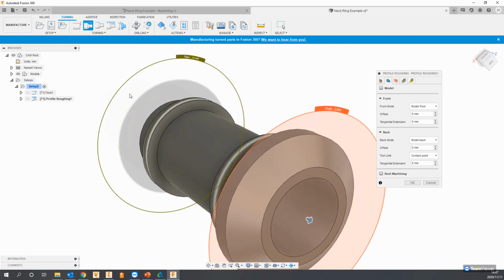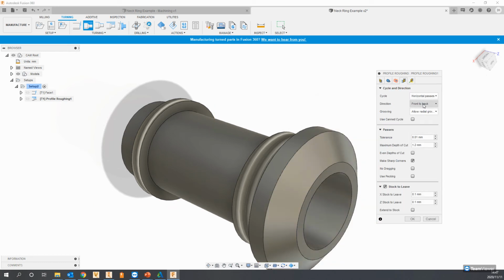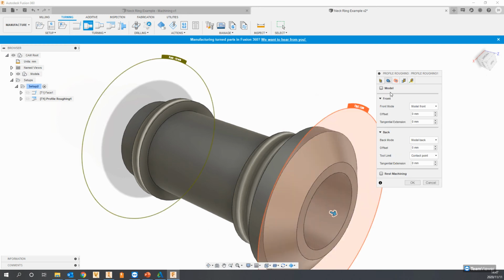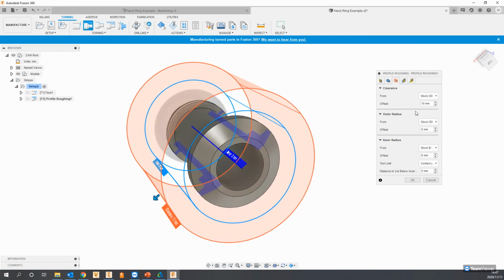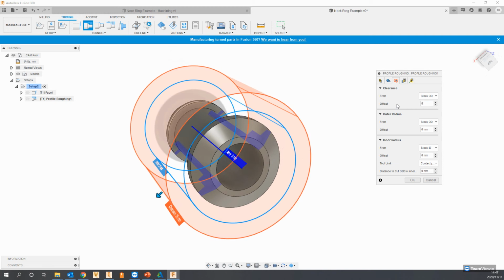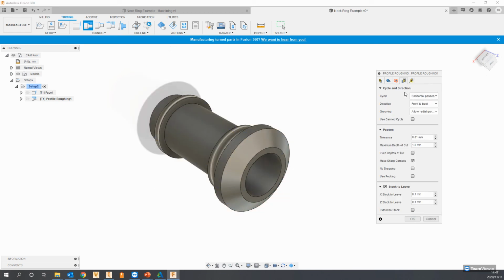That's the front, that's the back, which is correct because that's where the chuck sits. You'll know that when we get to the passes, you can choose which way it moves, from front to back or back to front. We can look at the radii and clearances. So we can say, okay, the clearance, I'm going to, just for illustration purposes, put it to 8, just to show you that you can define all your movement radii.